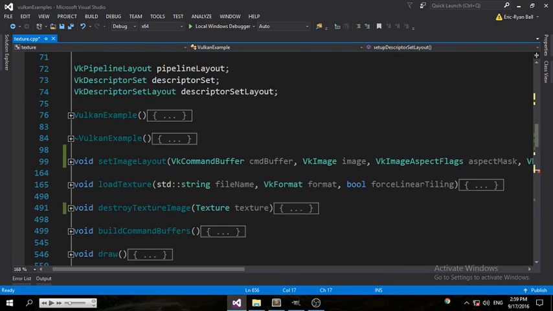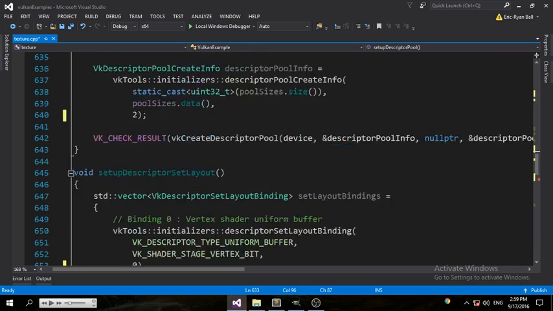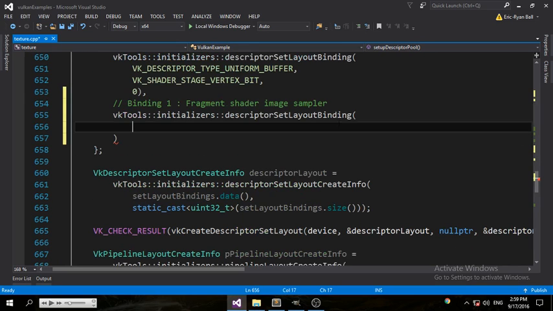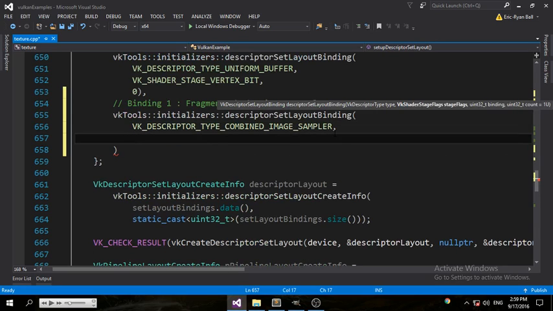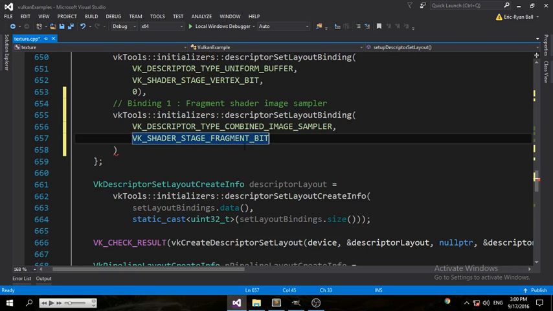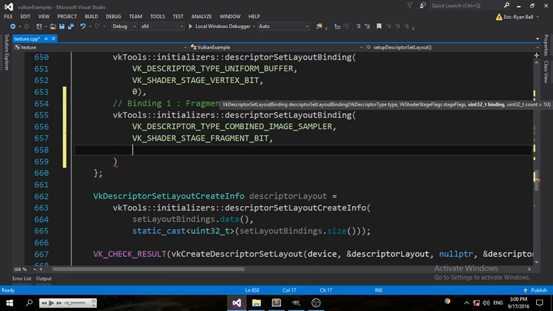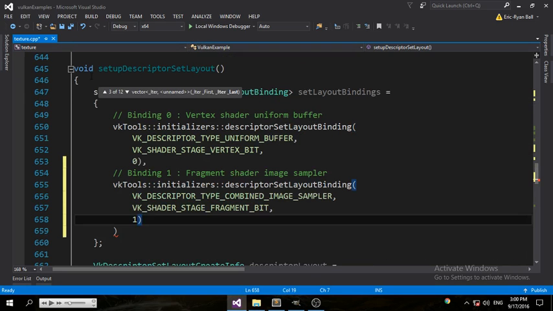Once again, we can just take it from here. The next parameter is the stage flag. We want the fragment shader because our samplers will be in the fragment shader, not the vertex shader. And then the binding, which is 1.